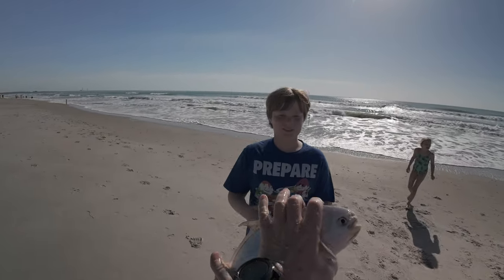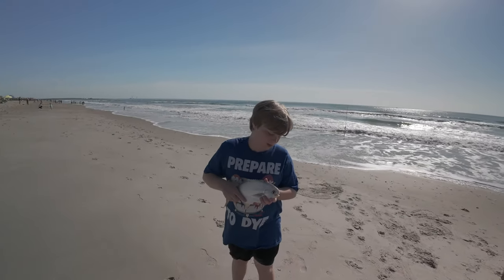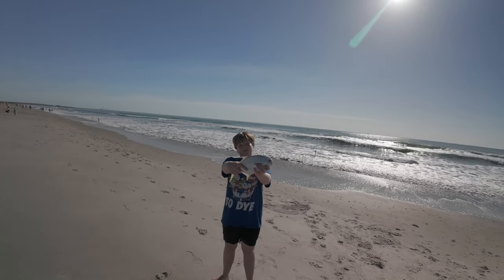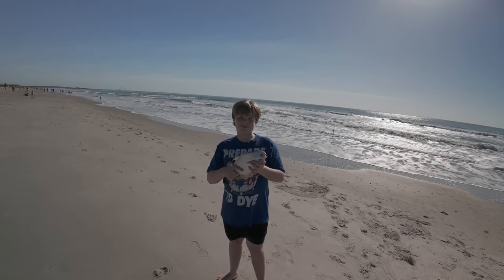So those little pokey things on the top, they hurt, but they won't hurt you. All right, pose for your fish, keep it in tight, and then put it out. So when you put it out, it looks huge, put it back in, and then people know how big it really is. This is about 11 1/4 inches.